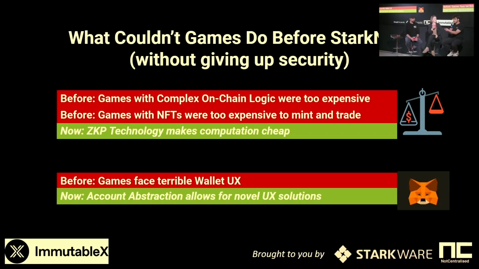So I guess to summarize some of the discussions that we've had now, Arturo mentioned on-chain computation. That was really expensive before, and we've talked about how we can reduce costs in that aspect. On-chain games were too expensive before, right? Complex computation, too expensive. With NFTs as well, a lot of games may choose not to have on-chain logic, but they still might want to have digital assets with true ownership in our composable Web3 world. And even then, minting and trading is expensive. With ZKP technology, it gets a lot cheaper and a lot more accessible. Then we talked about account abstraction and the wallet UX. And there, of course, we are seeing the improvements with account abstraction.